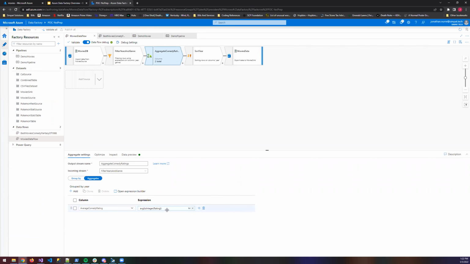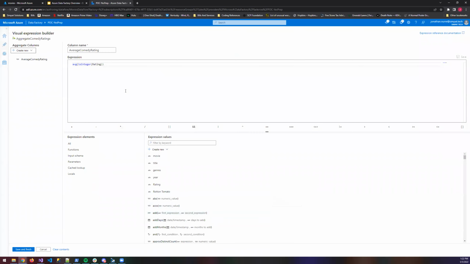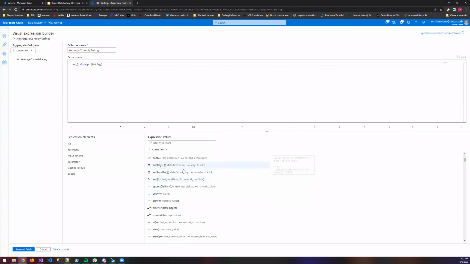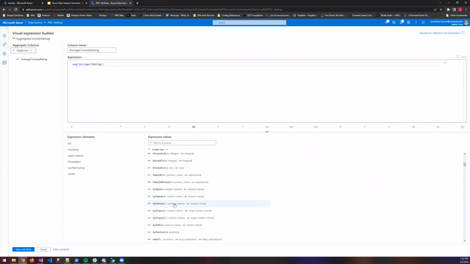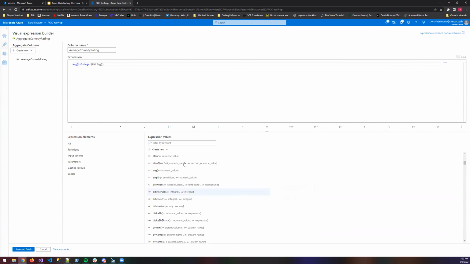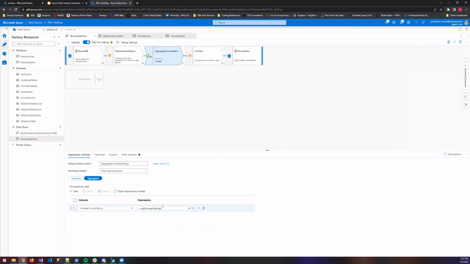The expression builder is very nice. It will give you some values you can use directly from your data source. So again, you can see these columns that came from the CSV, like the movie, title, genres. And then of course, there are some standard functions in here, some date calculations ones, and bitwise ones, a pile of them. You could apply those to a number of the different steps, parameters, and components of the data factory. In general, all the activities have them. So we can see this is going to be doing the aggregation.